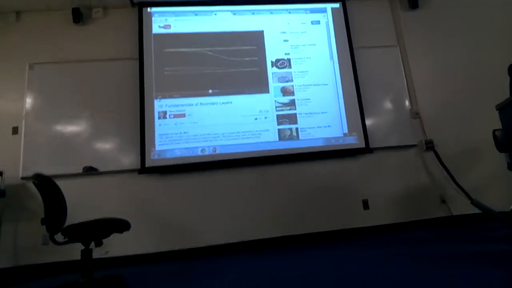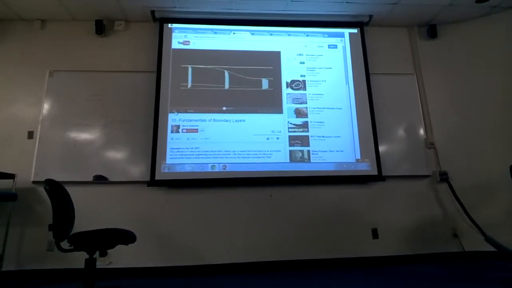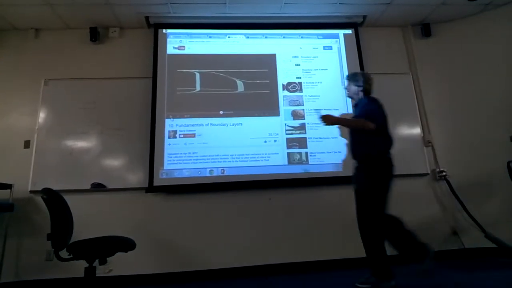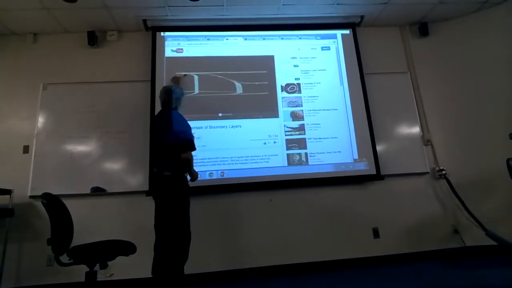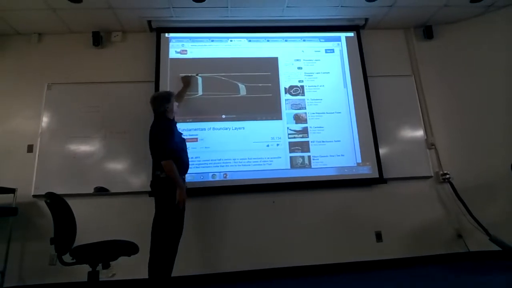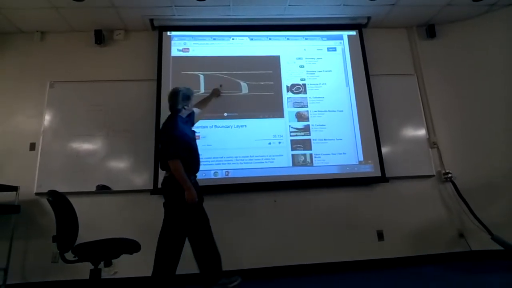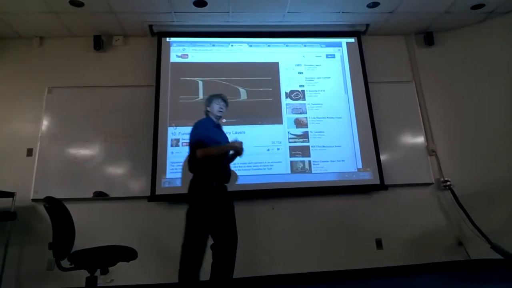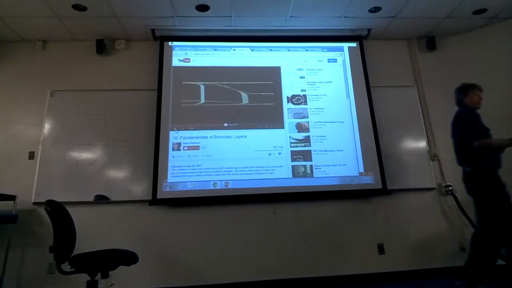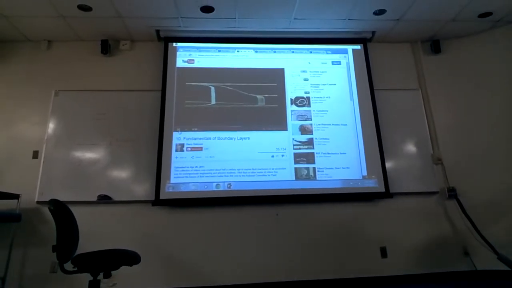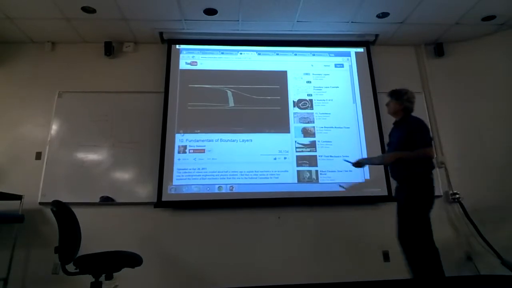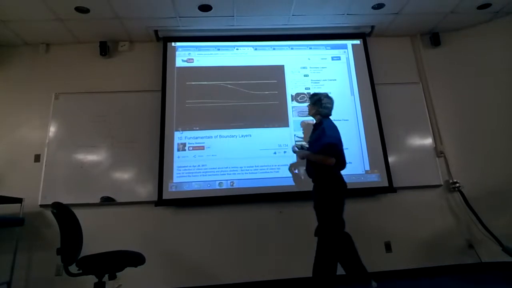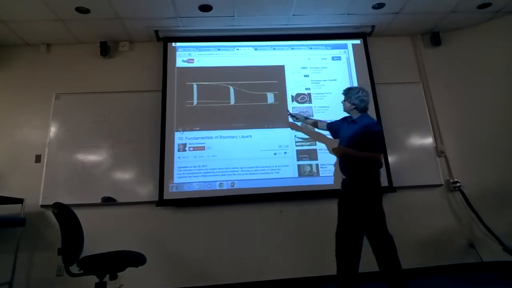All right, so here's a new experiment. And now, this is showing the same thing going on. You're making your hydrogen bubbles. And here you have a fairly wide section, so it's moving slowly. And then it gets thinner down here, so it's got to move faster because you've got the same amount of fluid going through a smaller area. And you can see, look at this, the wave stays together for longer, doesn't it?